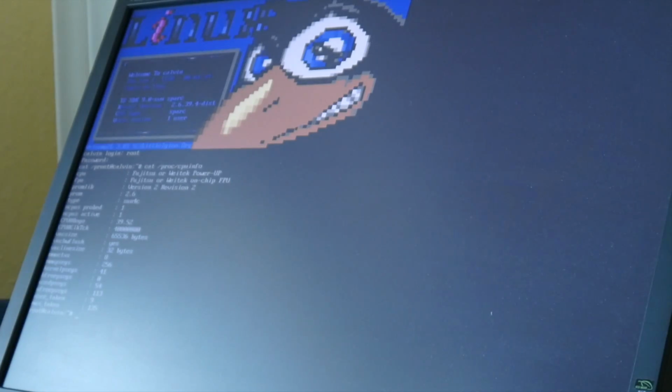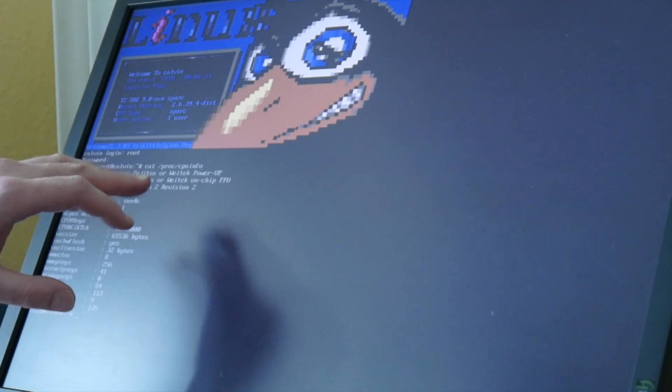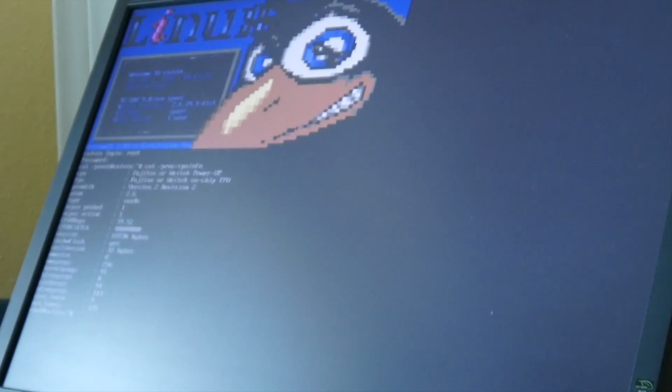And there you may be able to see it through the reflection. This is slightly different from the SPARCstation 2, which had the Cypress. This is identified as Fujitsu or Weitek PowerUp with on-chip FPU. However, the Weitek has slightly less hardware MMU context in the sliding register window thing, so with heavy multitasking the performance could be slightly less. However, I read the Linux kernel is not making the most efficient use of this anyway.